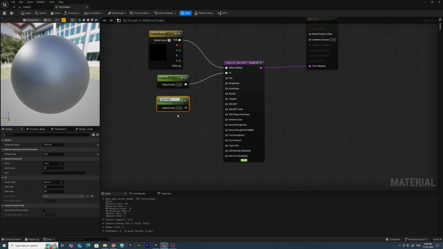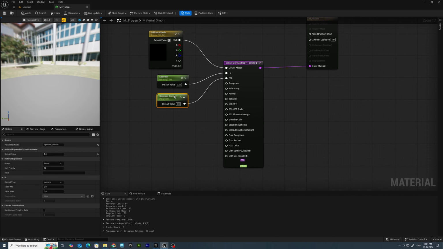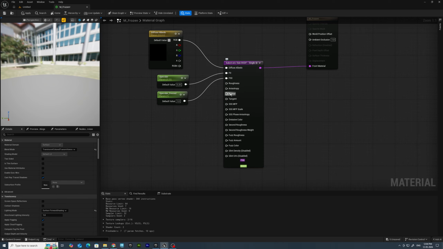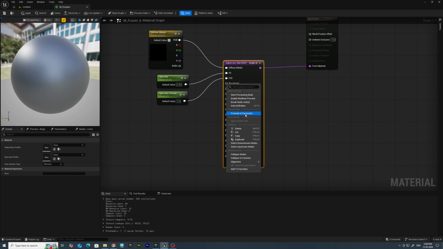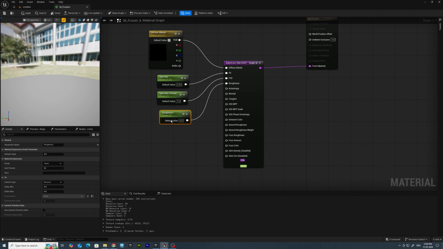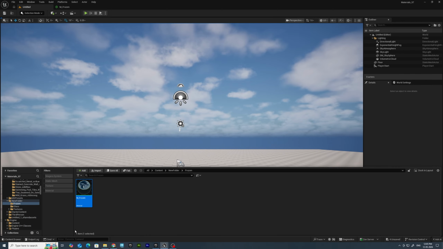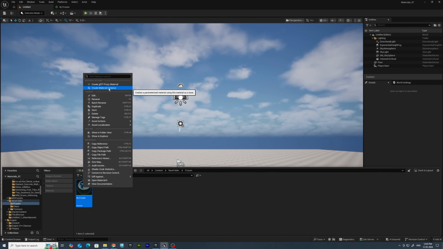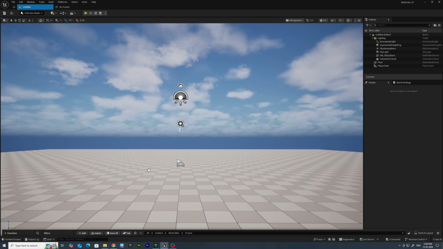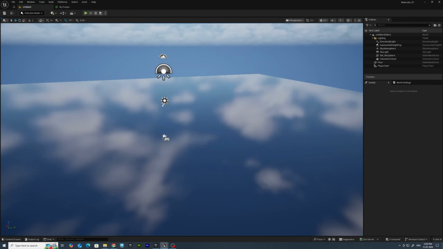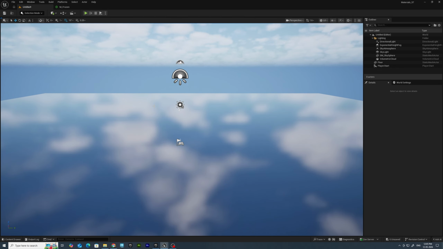F90, rename this. It is a Fresnel effect. So I'll give the default value 1. Connect this into F90. Roughness, right click on the roughness, promote to parameter. Okay. Now I can see this reflective material. I'm going to save this. Right click, create material instance. Assign this into the floor. Now you can see the reflective material.